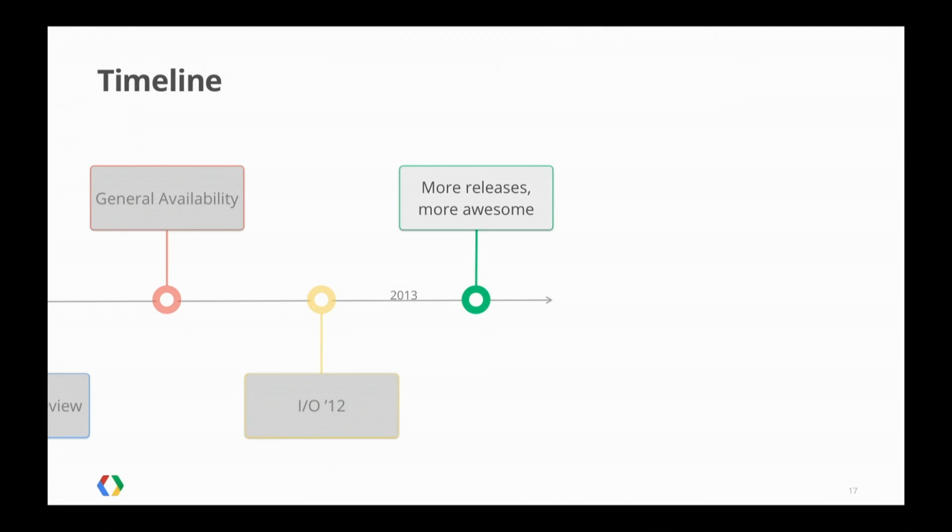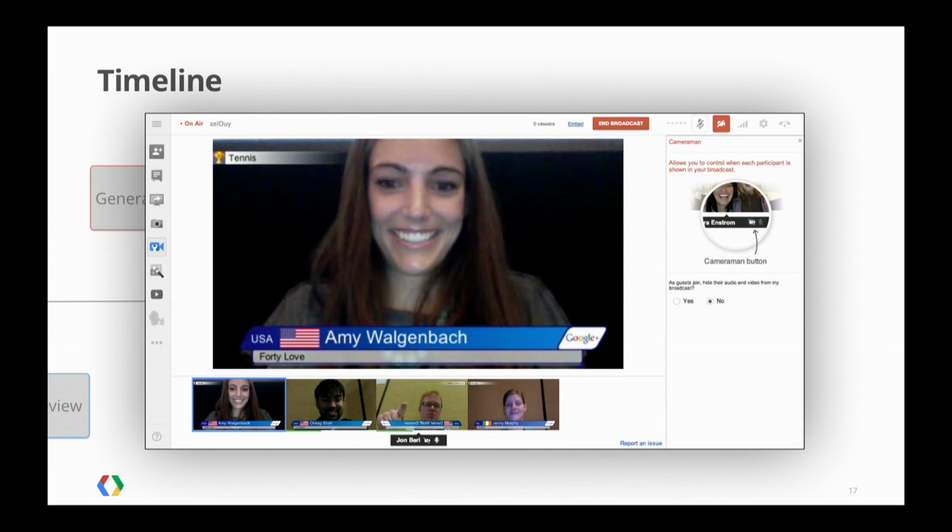And as we moved forward, we released more and more APIs, and the platform matured and grew further. For example, we launched an app called Cameraman to enhance the broadcast controls to enable Hangouts on Air to have a controllable experience for those producers. And then we exposed the API to allow you to control who is in or not in the Hangout. We also had regular releases improving the user experience of Hangouts themselves to bring Hangout Apps to the forefront of the conversation. And we're still shipping today, still improving on the platform and making progress, adding new features and unlocking new potential within applications.